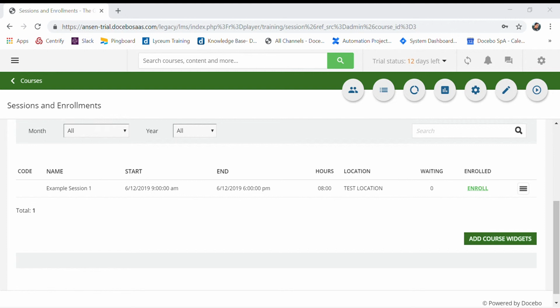We can download this as a PDF. We can also configure how to both print the attendance sheet and manually evaluate users. So if we go to this session menu item, we'll see that there's an option to print an attendance sheet. This attendance sheet allows users to sign in to the session. So we'll physically print this sheet out and have users sign in.